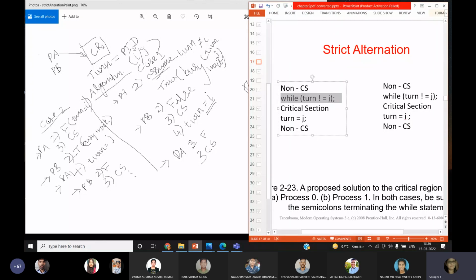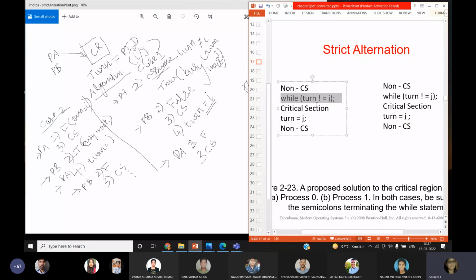Now turn not equal to I. Both the cases we have to take and assume. First we assume turn not equal to I is true. That means this is not the process ID of that process.